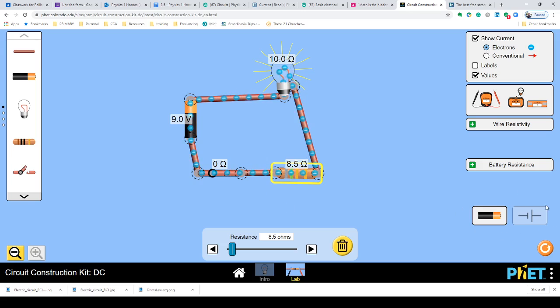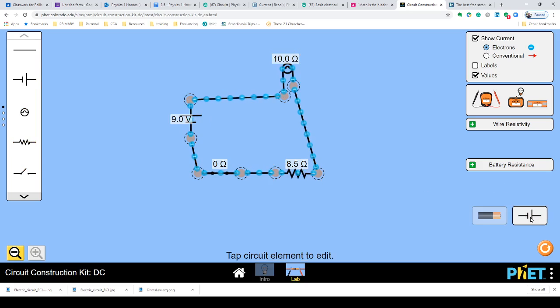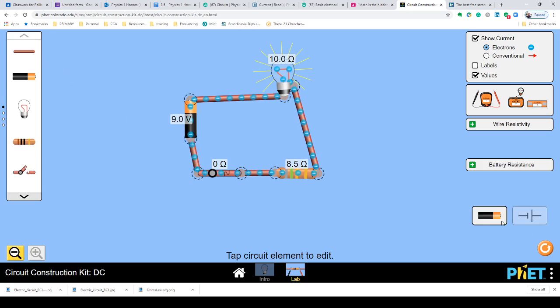See down over here at the bottom. So right now we've got pictures. We've got a picture of a resistor, a picture of a battery, a picture of a light bulb, and a picture of a switch. Those work fine, obviously, and probably that's the way we want to do it. But you can use actual electrical schematic drawings instead. So if you click over here, see that? Now watch what happens to the drawing. Bam. So now this is what you'll actually see if you look at an electrical schematic. That's a resistor, that's a light bulb, and this is a battery. And you can see that over here the things also changed. So back to the battery. And so these are the main things we're going to be messing with in the lab.